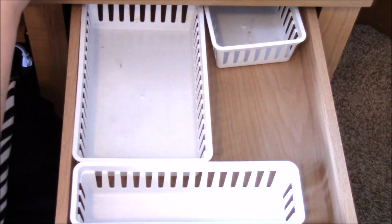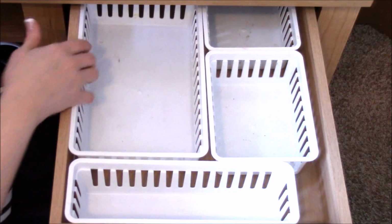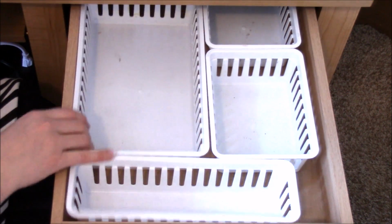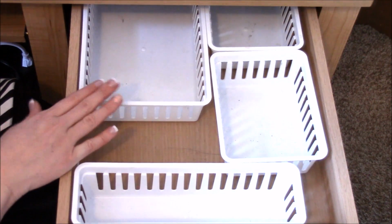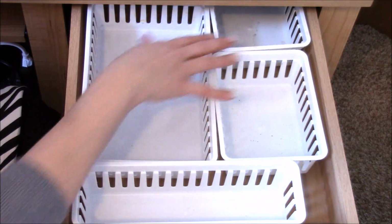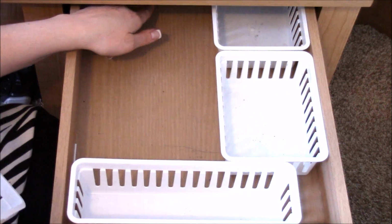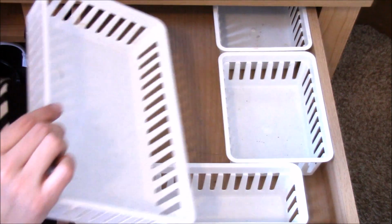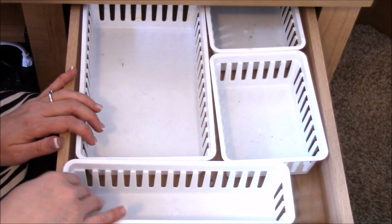So I'm going to do this. So it's not a whole lot of sliding, but I know I could put something right here. I could even put something in the back. Like I could put an old toilet paper roll right here. I've got 1,000 of them. But we're going to see what we could do first to keep this drawer looking good.